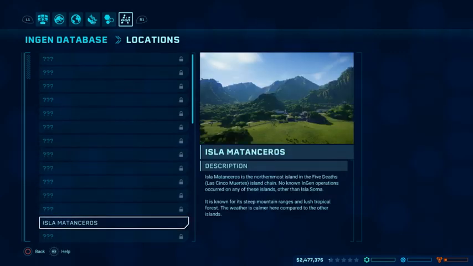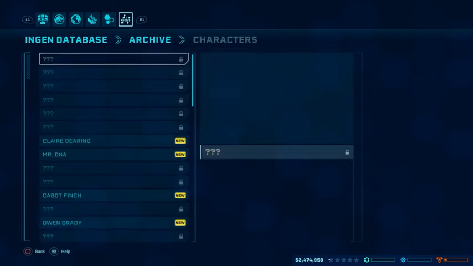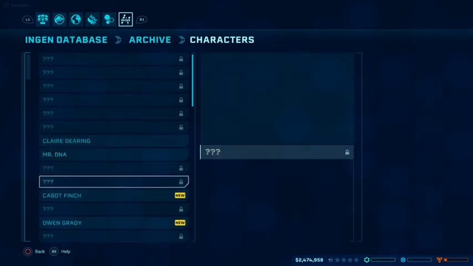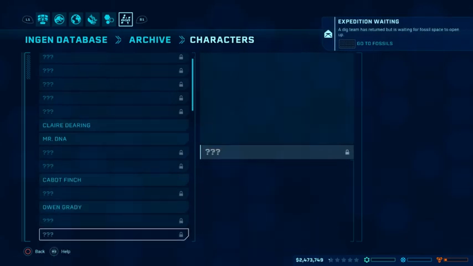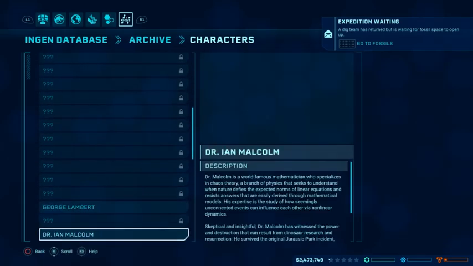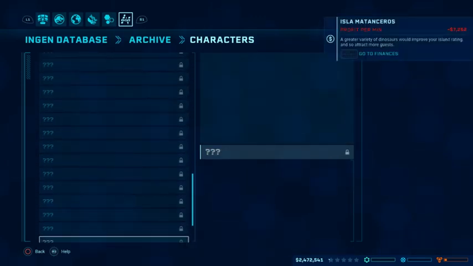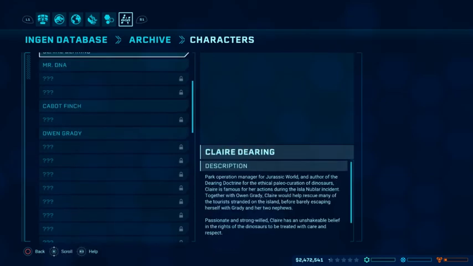This is where we are. Oh, okay, we got lots of characters then. It's Claire. Mr. DNA. There's our Cabot guy. Mr. Not Quite Owen Grady. There's Georgie. There's good old Ian. Oh, I guess I haven't unlocked those other ones. So I haven't spoken to him yet.